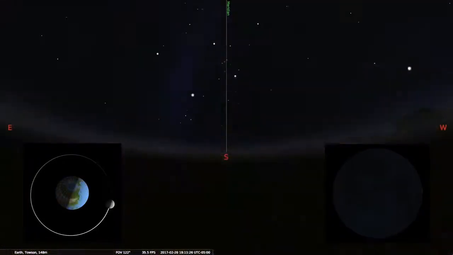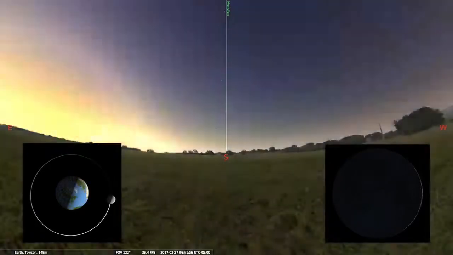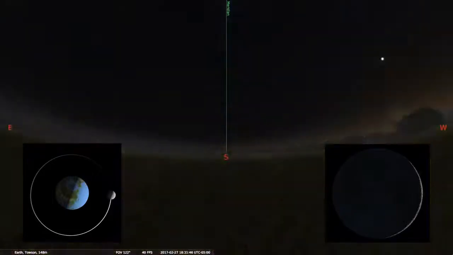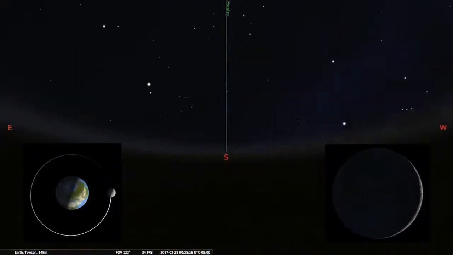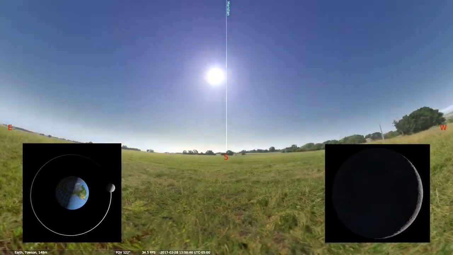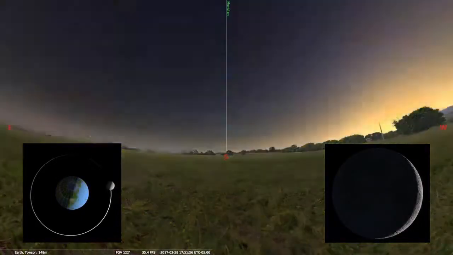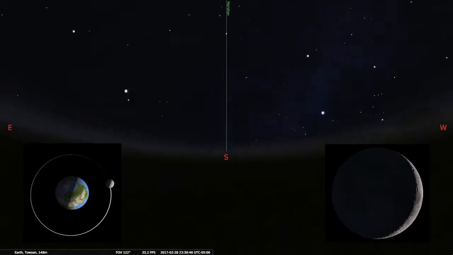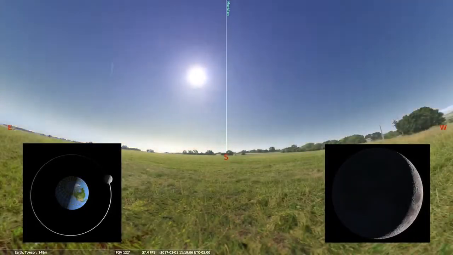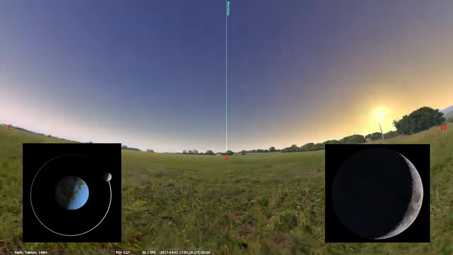So we notice that the Earth is rotating. It's carrying us from the day-lit side to the nighttime, and we come back to a new day. But because the moon has traveled a little bit in its orbit, the moon is now somewhat east of the sun. And you can just see it setting just after sunset, and we are now in the waxing crescent phase. So we're going to let some more time go by.